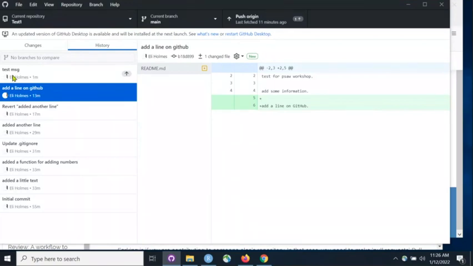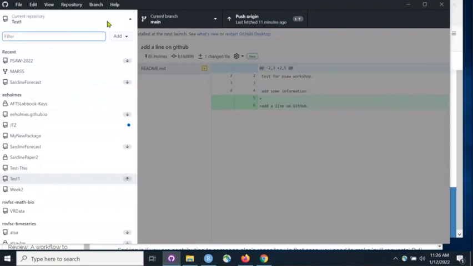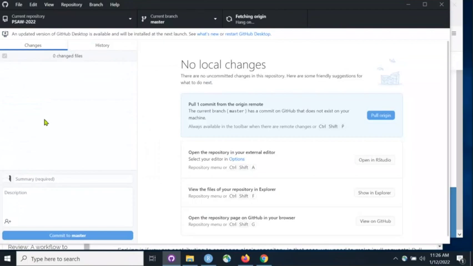In GitHub Desktop, it's really easy to deal with merge conflicts and to revert changes. Also, I have a lot of repositories, so I want to be able to look at all of them, and I can see exactly which ones are out of date with GitHub here. So these are changes on GitHub that I don't have locally, so I could pull those in. It's just a much better platform.